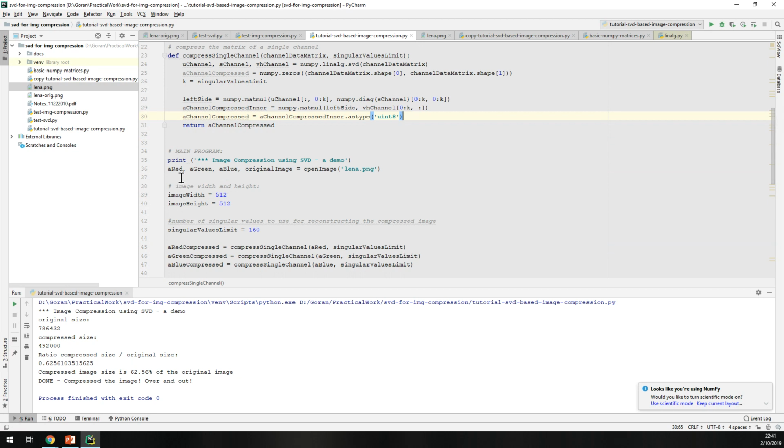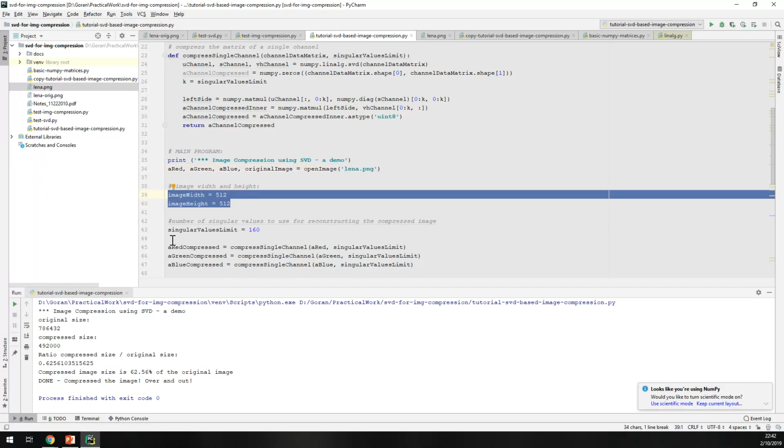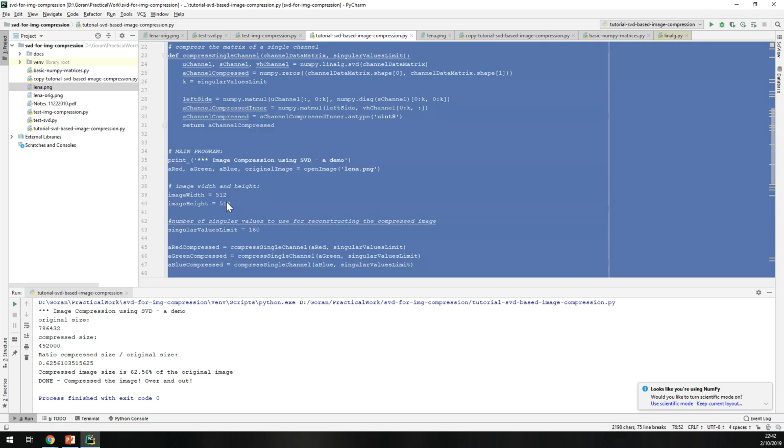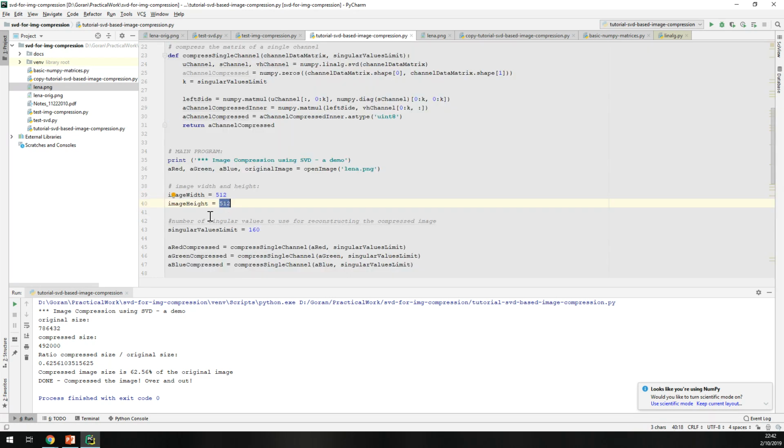Okay, and our main program does this. It opens up this image we saw earlier. It sets some constraints, like the image width and height are going to be both 512 pixels, and we are going to use 160 singular values, the first 160 singular values out of total of 512, right?